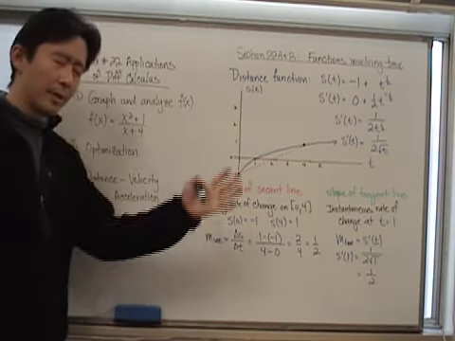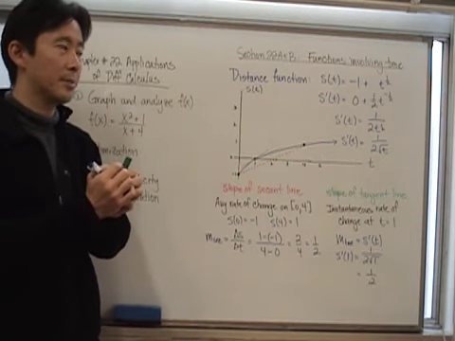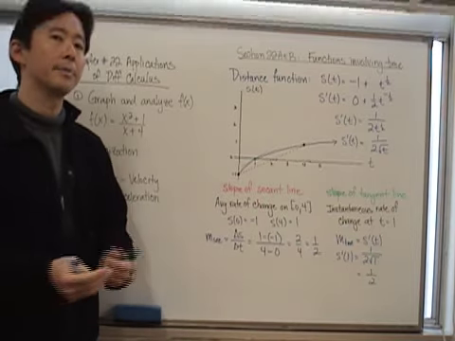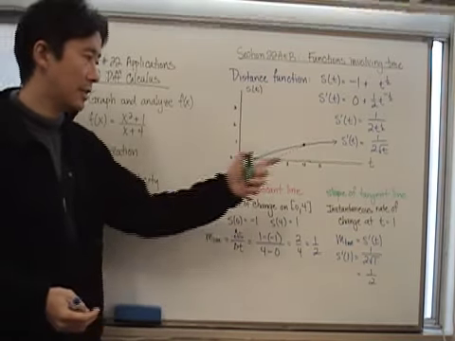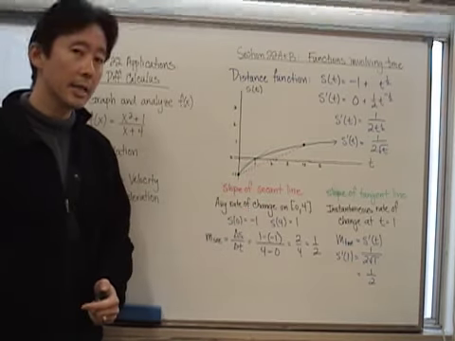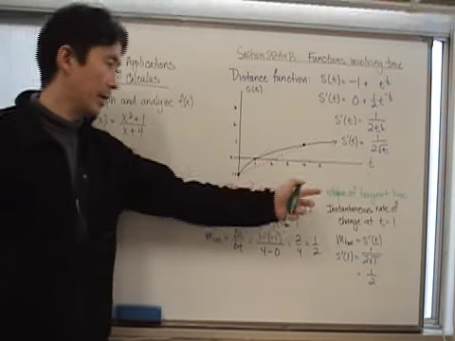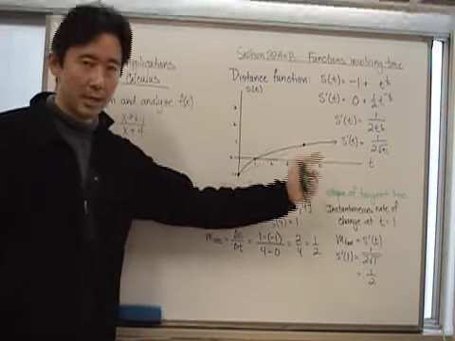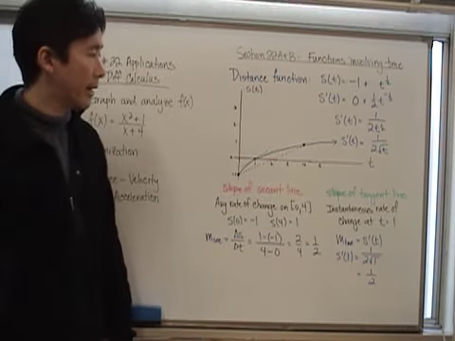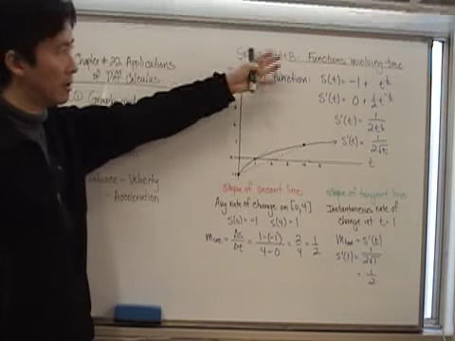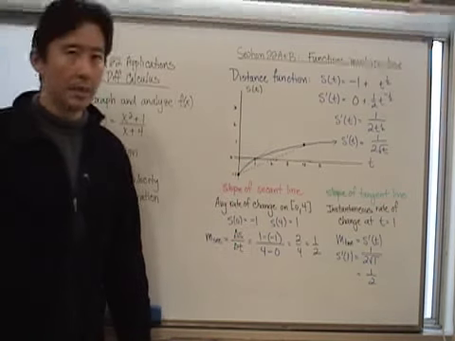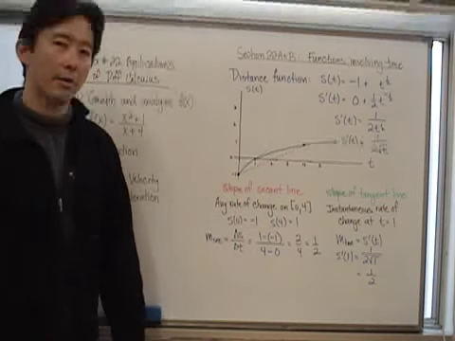Okay, so it's putting a lot of things back into perspective here, all the way from the beginning in chapter 20, with regards to the concepts of average rate of change and instantaneous rate of change. How the average rate of change is related to the secant and the slope of the secant line, and how the instantaneous rate of change is related to the tangent line and the slope of the tangent line. And that's all we're going to be looking at right now: how to deal with functions involving time and applying our concepts as well as our skills with regards to calculus.